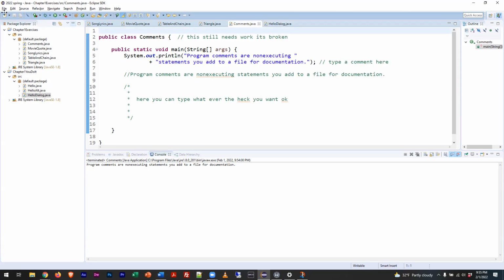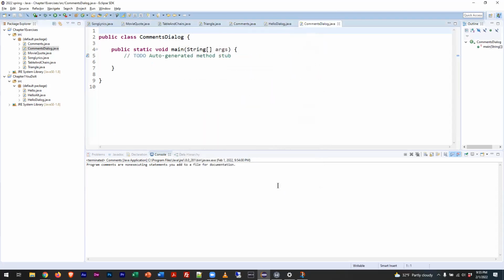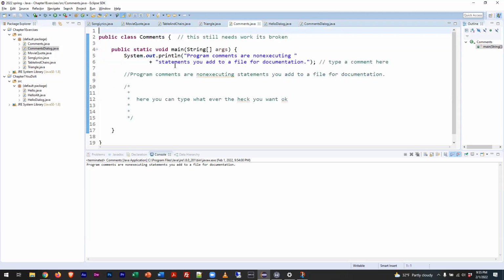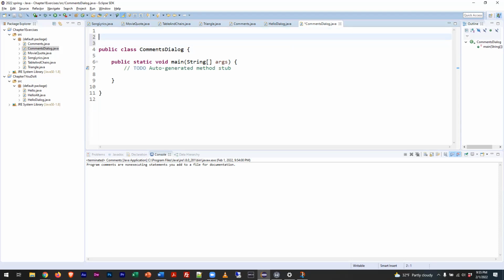And so what I'm going to do here is a new Java program again. It's a new class file. They want us to call this comments dialog. No spaces in there. You can't put a space in there. And public static void main. Now one thing I could have done is a save as on this program. That would have been a valid approach too. I decided not to. I wanted to create it from scratch. Now I have that import statement in my copy buffer, so I'm going to paste it in here. That's got to go in.